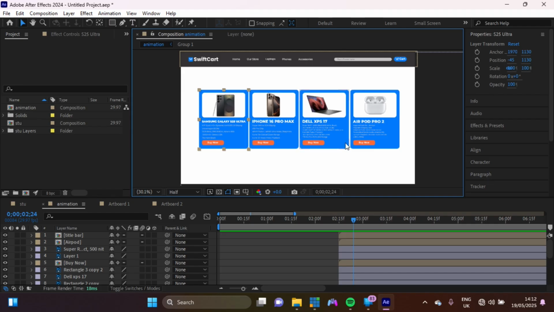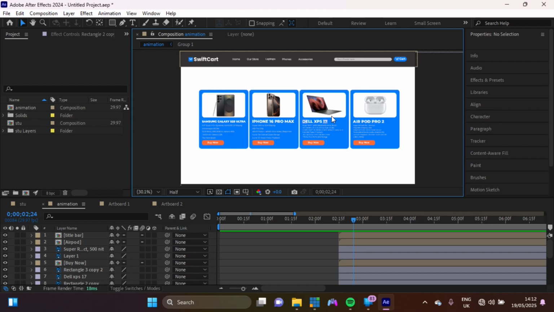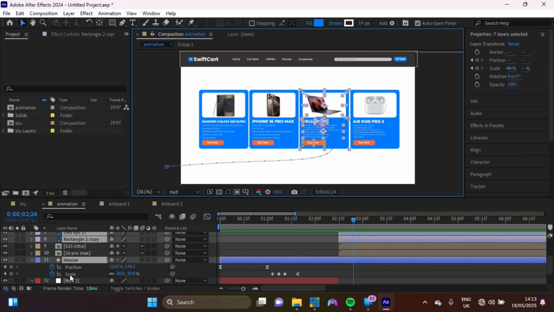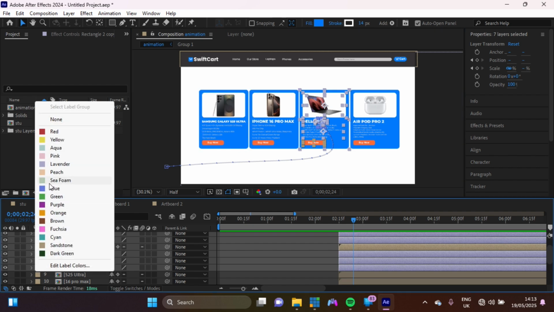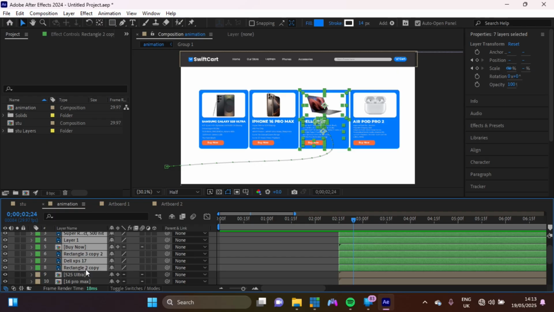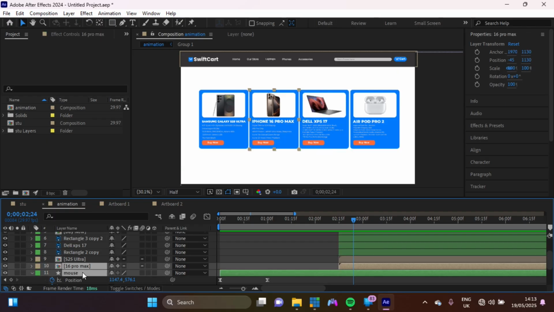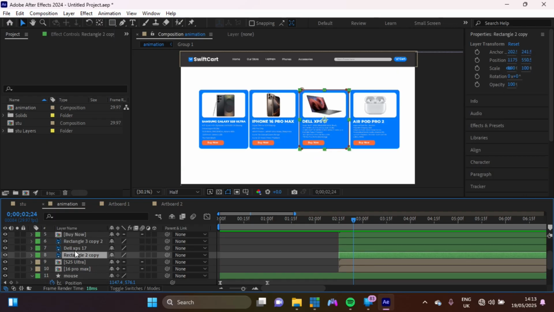But now let's select everything here so you can find out where they are. First of all, let's change their color so I'll see them easily. Let's make it green. Oh man, I just made my mouse green by mistake. Well, that's not a problem.